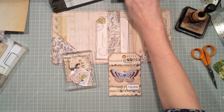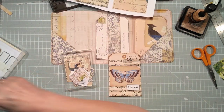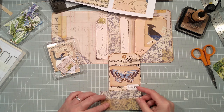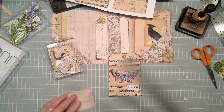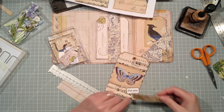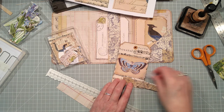Let me pull out the other bit that I've got here on the paper. No. What about using a bit from the spares from the pad, the Tim Holtz pad? Let's just get the tear ruler. Not convinced this will work, but I'm just, you know. No, I don't like that.